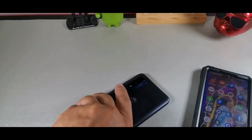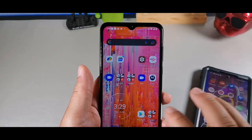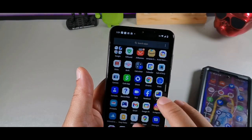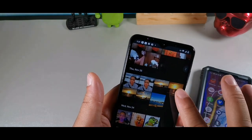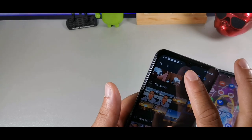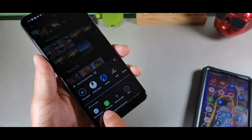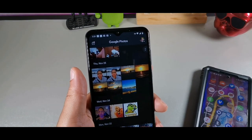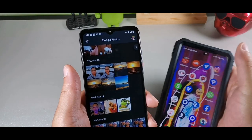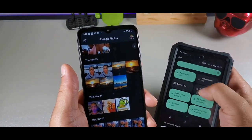And let's just say I had a device in my hand and I wanted to send a picture to another device that was next to me. All I have to do is go into pictures, go into the picture of choice, right? You can select that one, hit the share option at the top. Then you're gonna hit nearby share down below. And once you hit nearby share, pick up the other device, right? Make sure that you have nearby share turned on from that device. And it is turned on.